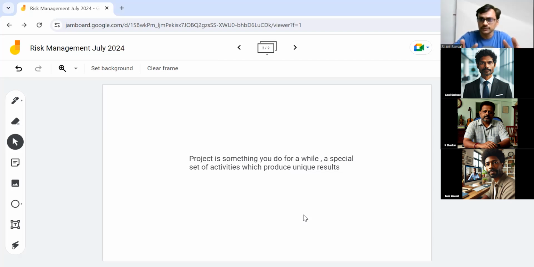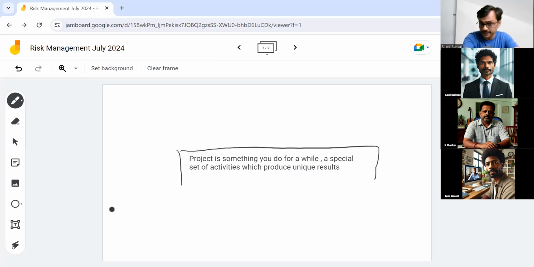You can say, okay, we want to introduce a customer loyalty program. There has to be an app created, and whoever comes into the restaurant, we need to promote our app download. This will happen for a while, and after that, it will become a day-to-day job. Now it is no more a project-specific activity. So this kind of thing is called a project. It is something you do for a while. So do it for a while is an important area.